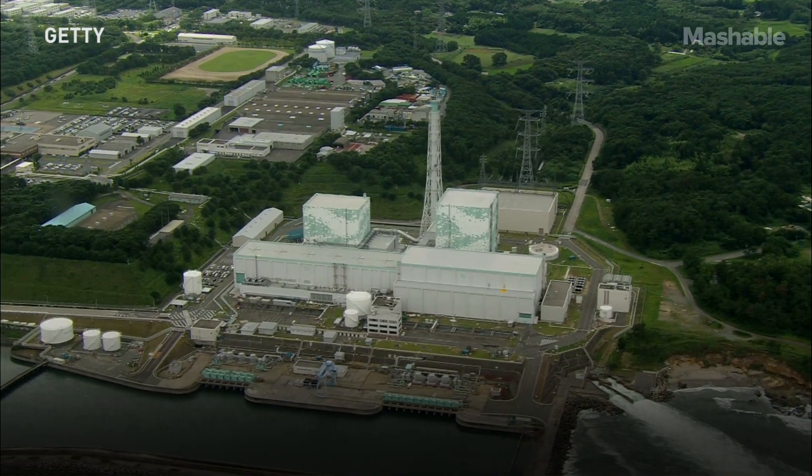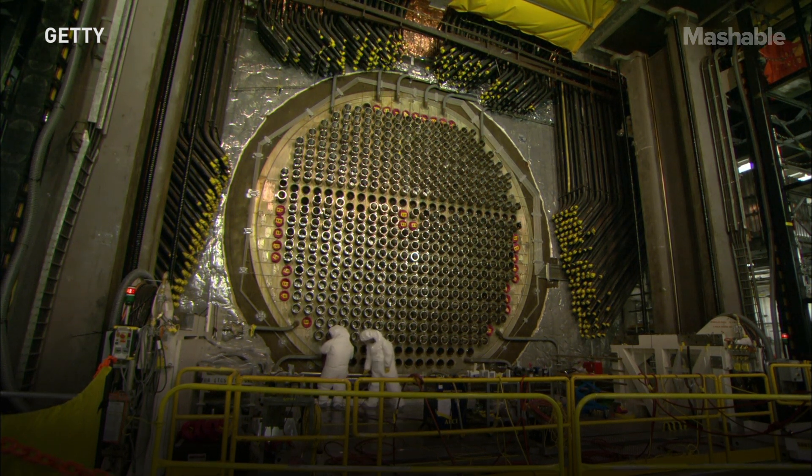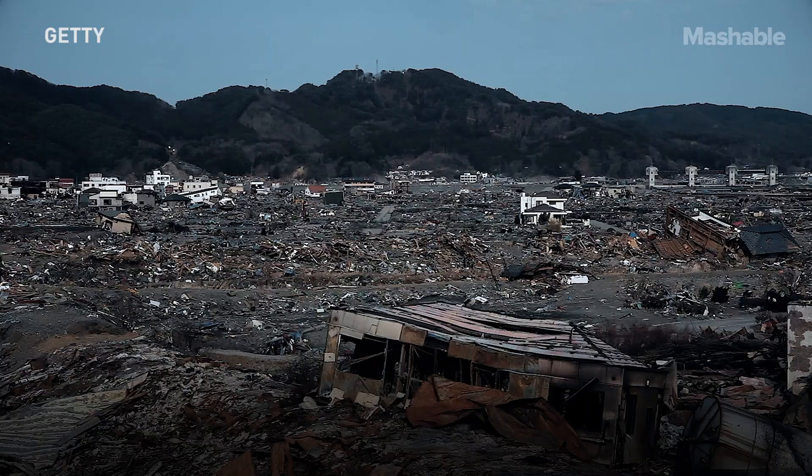Now let's look at Western reactors — TMI and Fukushima. This goes back to the same conversation: the design philosophy of building these systems was 1950s and 60s philosophy. In a nutshell, they came in and said, let's define these really extreme scenarios — let's call these 'bounding design basis accidents.' They defined these extreme scenarios and said anything beyond that is beyond design basis and really not going to happen. But in Fukushima, they didn't design for a 9.9+ Richter magnitude earthquake, a tsunami came in, and the disaster happened.